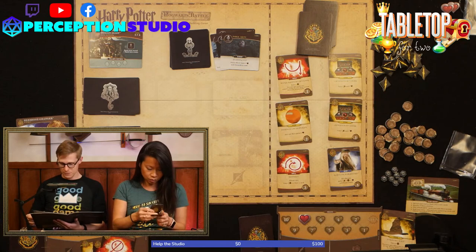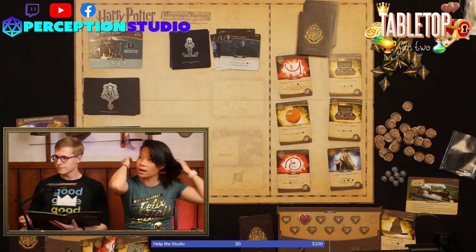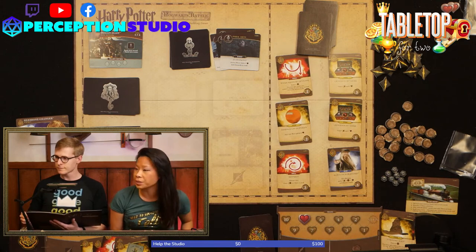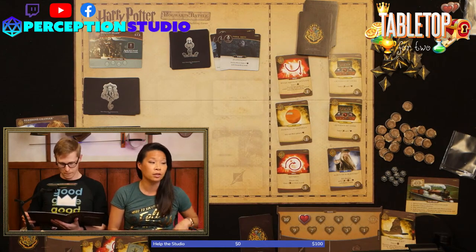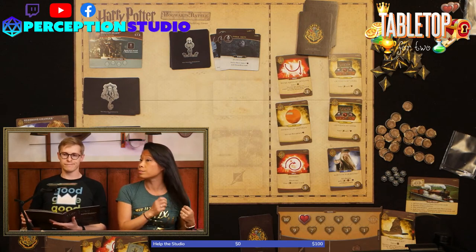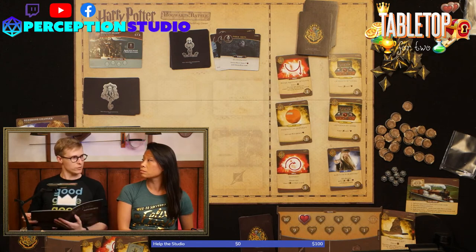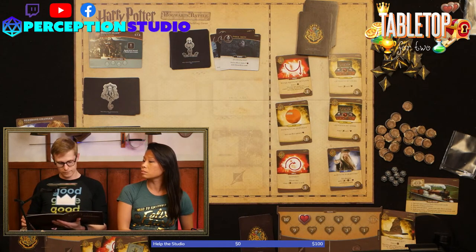We don't have a lot of games like this, and this one I think would also be easy to teach the family. Yeah, and I don't know what the age range is for this, but it certainly feels like it can be. It says 11 plus on the box, but honestly, you could play younger. People underestimate the children. Children!